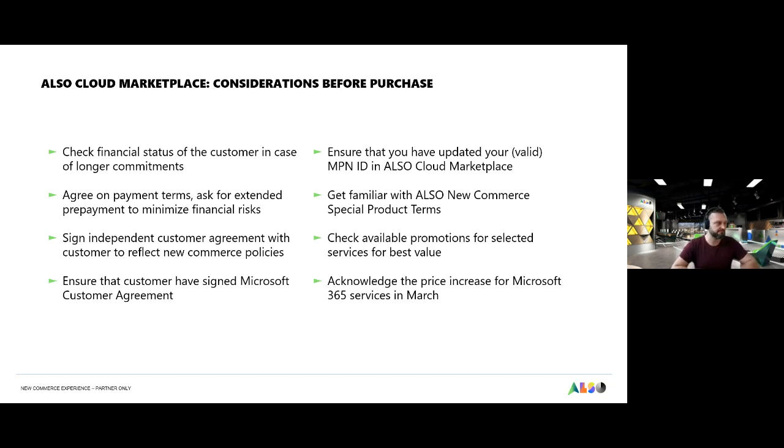Always do the purchasing of newcomers manually first. Ensure that the newcomer service is provisioned at the customer side, because there is a delay and that might take sometimes a lot of time, so you may see that it's still pending, but make sure that first you purchase your newcomers and then you cancel the legacy. That's very important. And once again, I want everybody to acknowledge the price increase that happened in March for 6 SKUs of Microsoft 365, because that's very important before you move to newcomers, so as not to make a mistake.